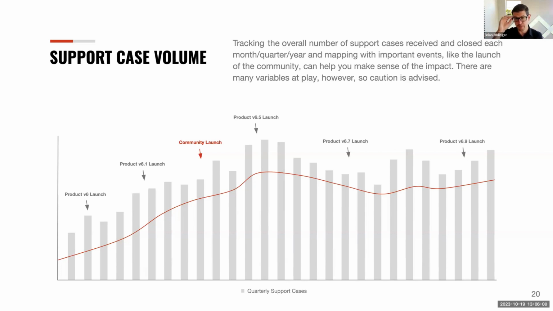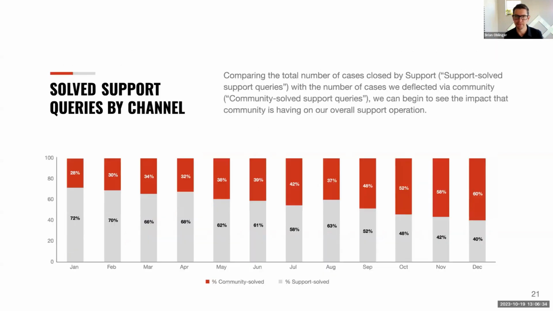And the other thing is, if I overlaid this with the customer growth at that time, customer growth continued to just exponentially scale over time. So this was very, very impressive to say, hey, look, we did it, right? Community is working. We have leveled off kind of the growth in support cases, even as we launch new products and even as we grow pretty significantly quarter over quarter, year over year as a company. So when you start showing a chart like this around the company, all of a sudden, for people that are more visual, people sort of visually kind of understand this, right? And then the context that's there on the slide.